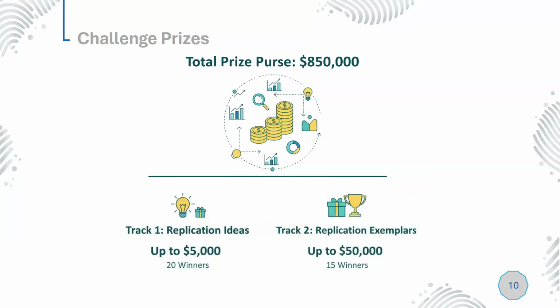All of these submissions that were selected to win a prize will be featured not only on the Common Fund website, but entrants may be invited to attend a workshop related to research replication. And in this workshop, the winners of this challenge will also be announced. Any submissions selected as winners of track 2 will all be compiled to be a publicly available resource to provide future replicators with successful strategies.